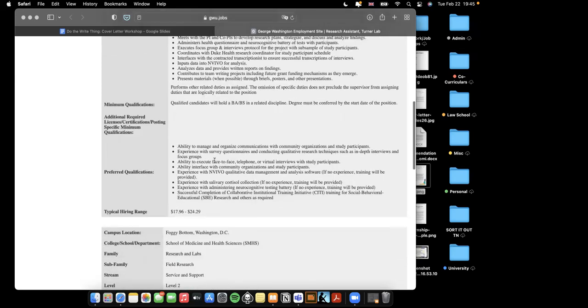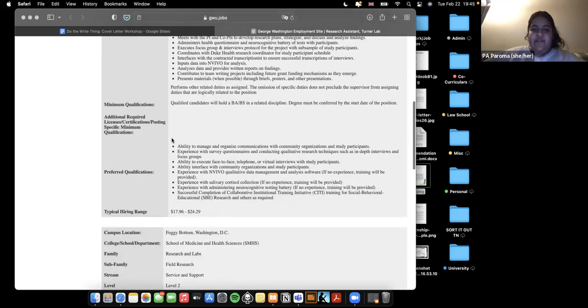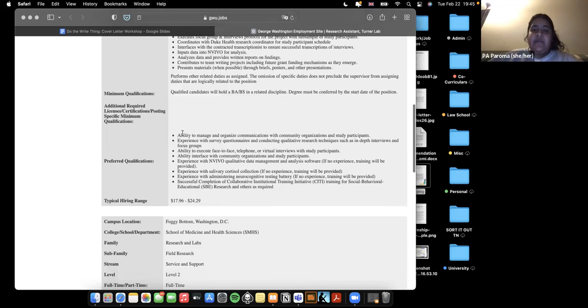Of course. And then we'll get to this last section, which I think is a pretty big area as well. This talks about a lot more of the kind of things they're looking for interpersonally. So, obviously, if you have experience with doing large scale communication, please mention it here. But even if you don't, if you're thinking, well, I have a lot of research experience, but I don't really have a lot of hands-on experience, this is a good way to talk about how you're able to work with people.